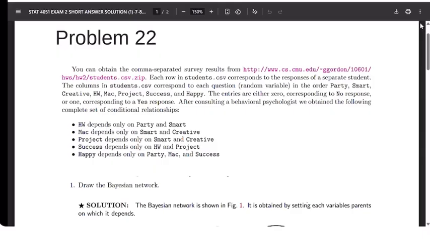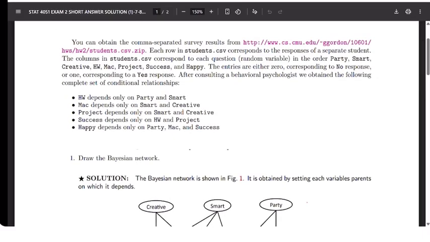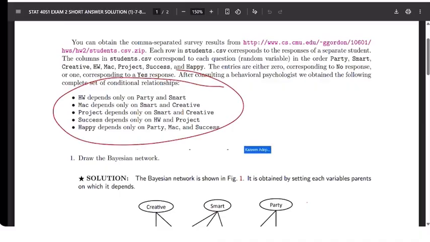And let me tell you, on the factor analysis, I'm going to produce an R output. You just need to answer the question. You don't need to use R. The R output will be provided. But right now, I'm still on probabilistic graphical model. Now, I want to give you another option under the probabilistic graphical model. Please pay attention. Do you know I can give you a scenario and ask you to draw the network? This is the scenario that I gave you. Look at the scenario. Please pay attention.